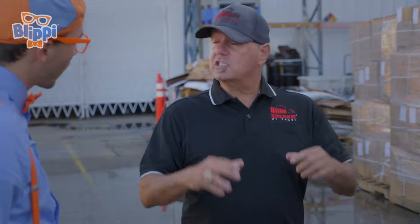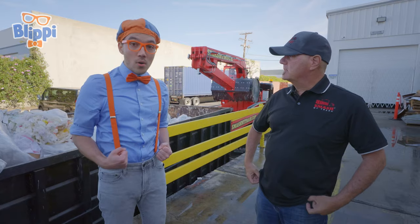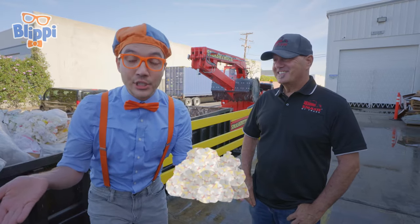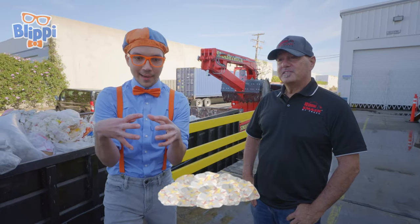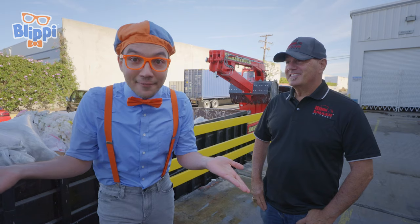Exactly. So what this truck does, it comes down, it's gonna smash it, it's gonna tear it, it's gonna rip it, and it's gonna compact it so it doesn't take up so much space in the landfills. Whoa, did you hear that? By smashing the trash, it makes the trash smaller. So it doesn't take up as much room, and you can put more trash in the landfill, but keep it nice and clean.